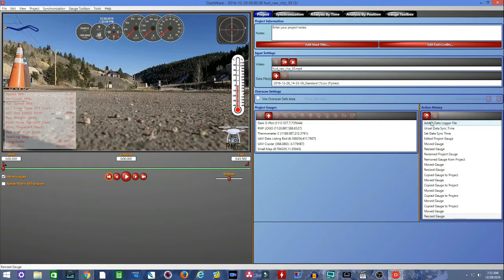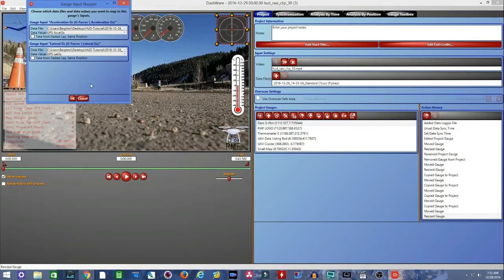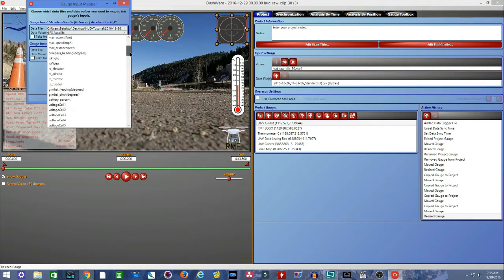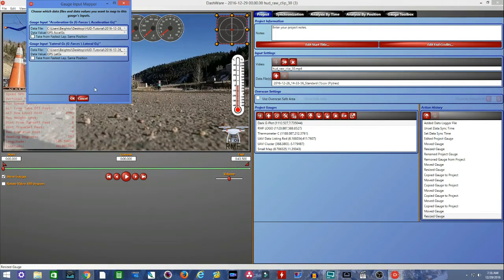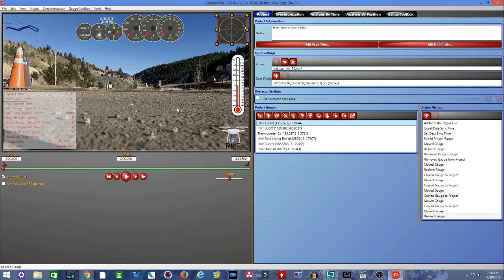There's a few other tabs at the top here that again we'll go over in the future. They're not real pertinent to what we're doing. This is the project gauge area where you can actually change the properties or add new gauges. It's kind of cool. If you look in the drop down, there's quite a few options that you can set to gauges. There's really no end to the customization here. But again, this is just a basics video. We'll use these basic gauges, and now it's time to create our movie.